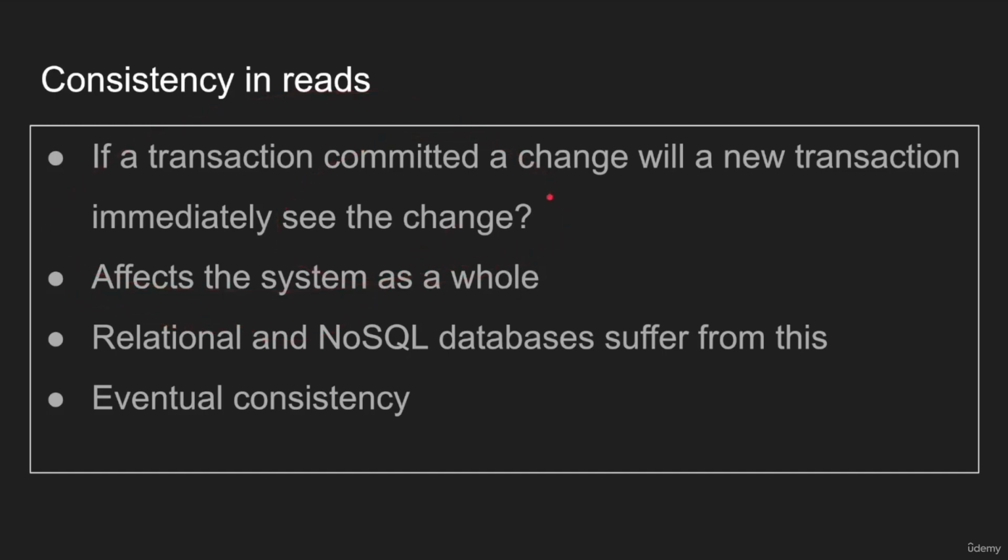And what is an example that can get to this? It's basically when you have a master or a main replica primary database, and they have multiple worker databases, right? And you're syncing the changes to the backend. And I have an entire section talking about replication, so check that out when you finish with this lecture. But effectively, as you write to the primary, it will sync back the changes to the replica. And if you read in the replica, you might get an old value. And that's what we mean by inconsistency here. So that's why it affects the system as a whole.